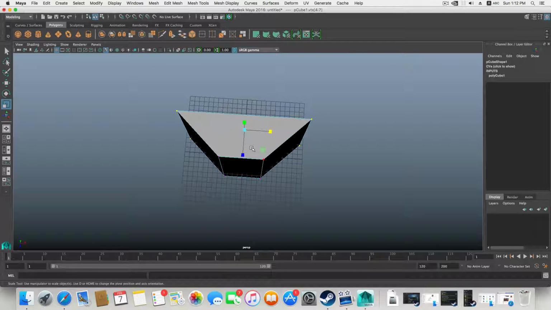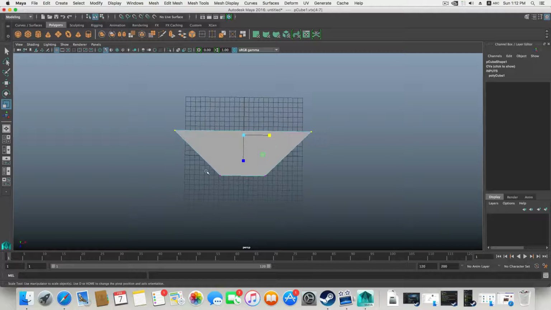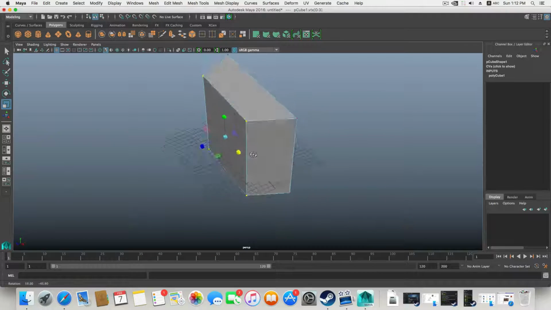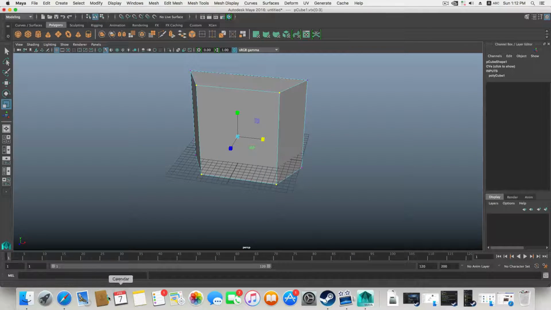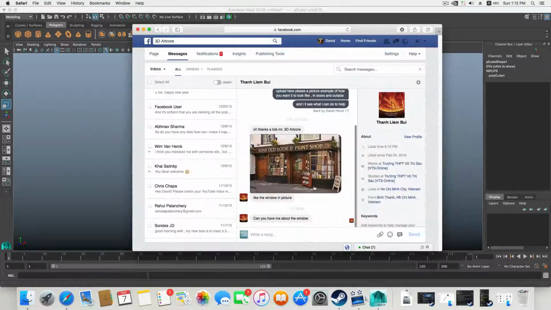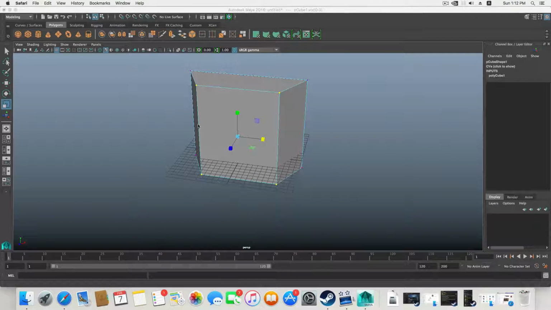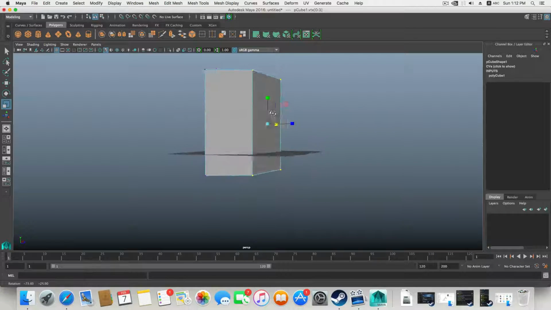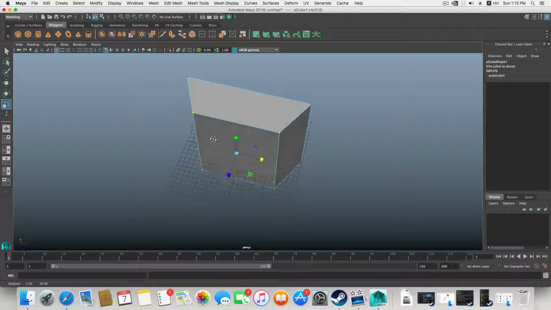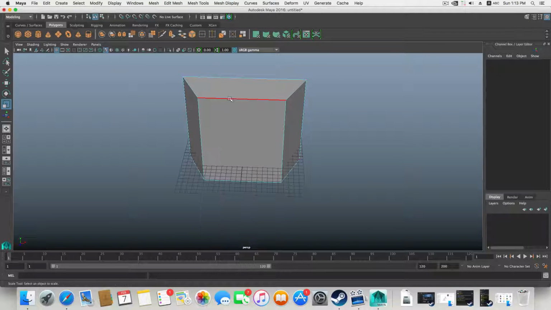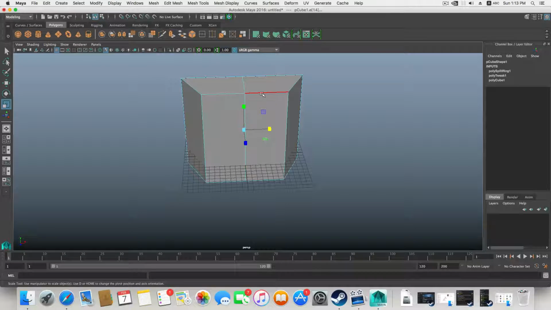And I may want to make some section more like that, you know. I'm gonna take a look at your picture just to make sure that it's somewhat the same. So it's here a little bit longer. I think that overall it looks good that way. Alright, so I'm gonna grab this edge, control right click, edging utilities to edging and split it in the middle. So now I have one section here.